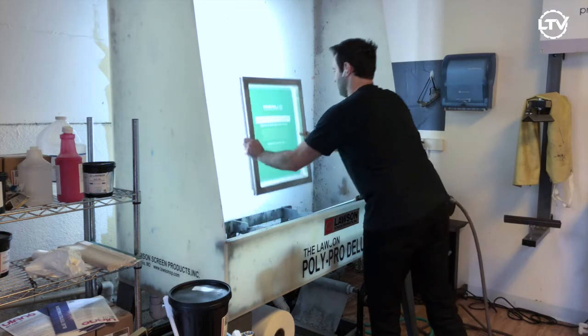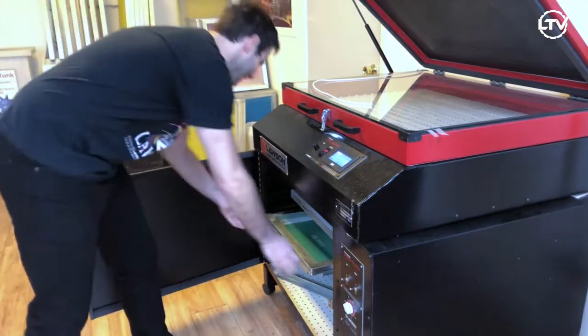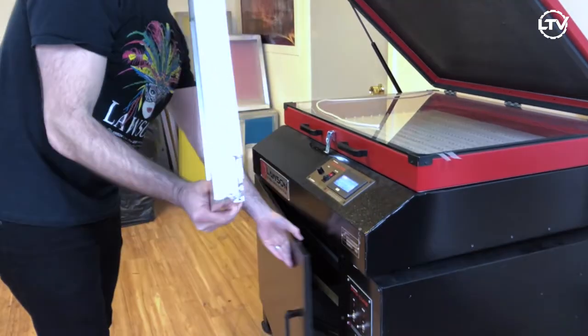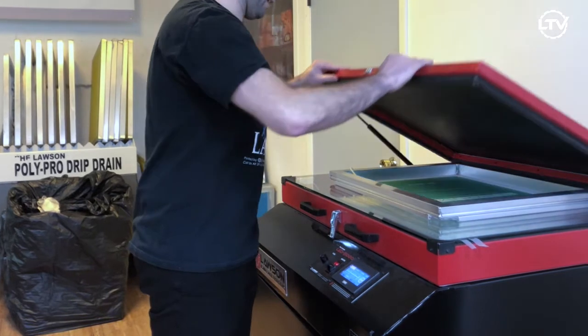Once your screen is exposed, washed out, and dried, it's time to post-expose it. This gets it ready for water-based printing, so you do not get pinholes and the emulsion does not break down. You want to expose it for 1 minute.